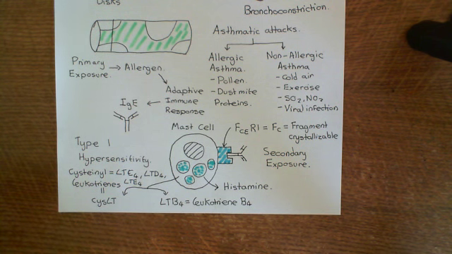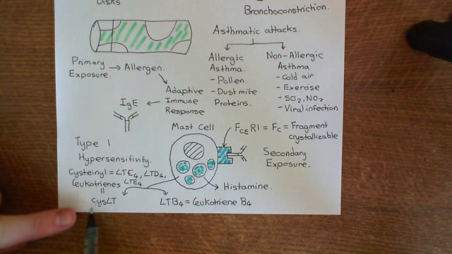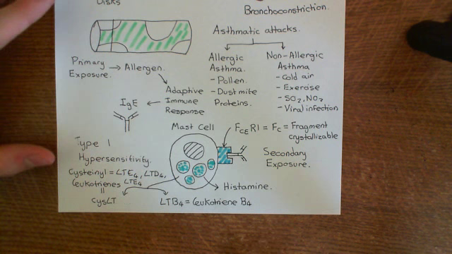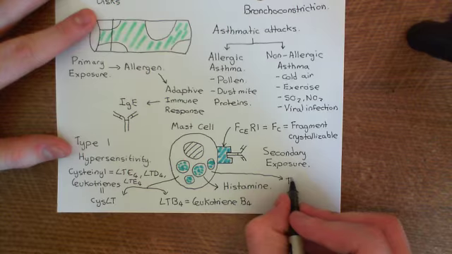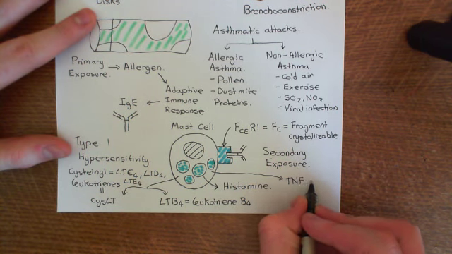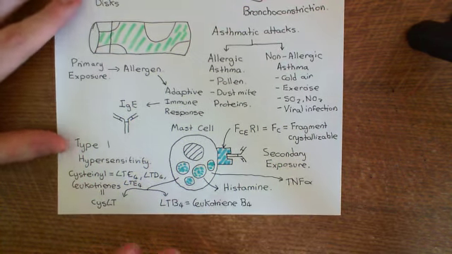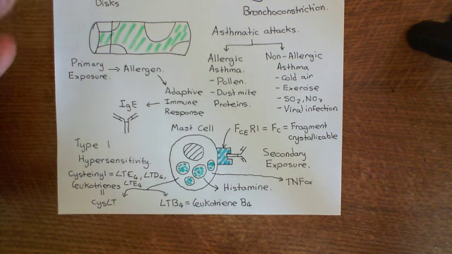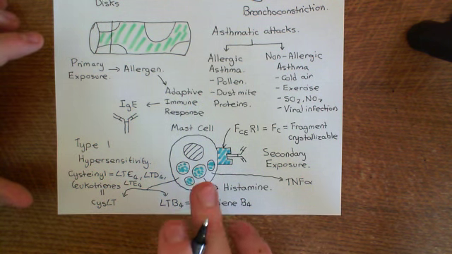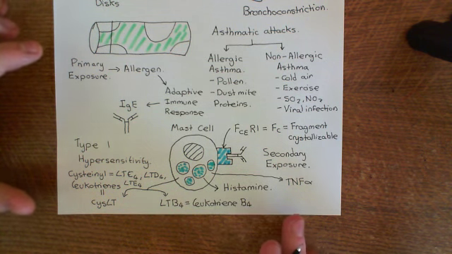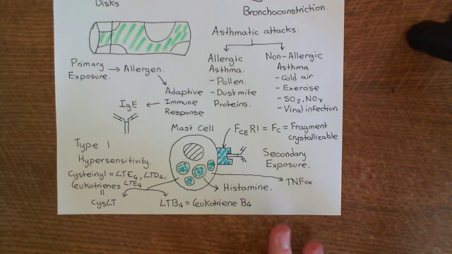Right, so the mast cell will start to release cystinyl leukotrienes, which we'll abbreviate as cis-LT, and it will also start to release leukotriene B4. In addition, it will start also to release tumor necrosis factor alpha, TNF-alpha. Okay, right, so these 4 types of pro-inflammatory mediator are now going to lead to the asthmatic attack, okay? So it's this activation of the mast cells that leads to the release of all these pro-inflammatory mediators here, which are then going to cause the asthmatic attack.